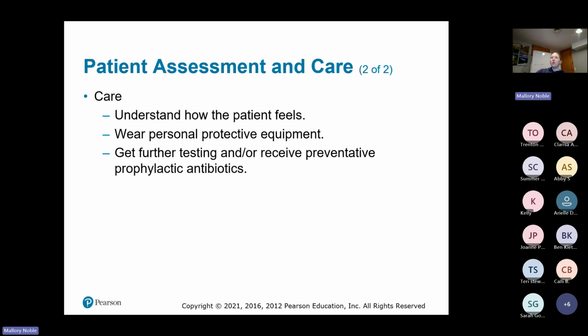We certainly should be wearing our own personal protective equipment to ensure that we are safe when we're taking care of these patients, or any patient, really. If it's a situation where we need to get further tested, that's something workman's comp typically covers. You'll usually get a phone call from the state that says, hey, you came into contact with a patient that has measles. We recommend that you get XYZ vaccine as well as get some blood drawn or an exam by your local physician, and that would be covered by workman's comp.